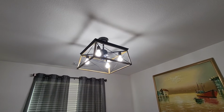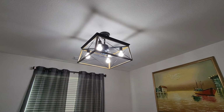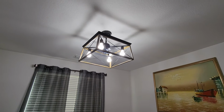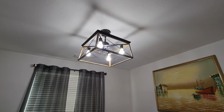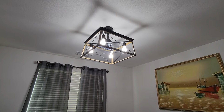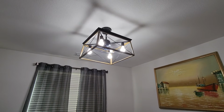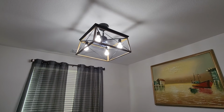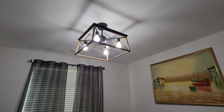It's a great design. As far as installation, from 0 to 10, 10 being the hardest to install, 0 being like a super easy install, I would say because of the lack of proper English in the installation, the minimal installation package, I would give it a 7 or 8, only because I pretty much had to figure this out on my own. Now, if you've installed this particular fan before, or if you're just really good at installing fans and you don't even have to read instructions, this is probably more like a 3 or a 4.